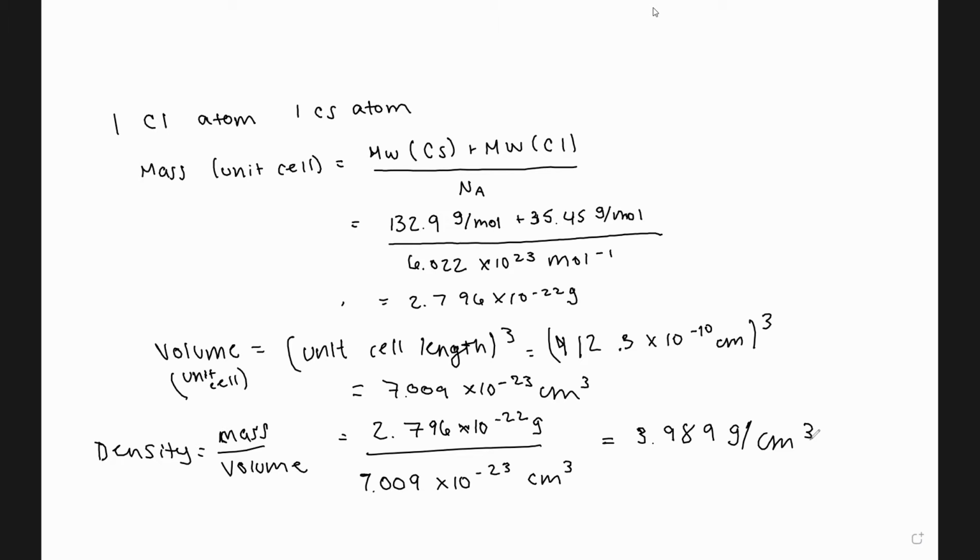Say it had given us the radius instead of the length. Do we need to know the formulas for converting it? So yes, but you can also just use Pythagorean theorem, right? If you know the diagonal, let's say in an FCC is 4r, then it would be length squared plus length squared equals 4r squared.